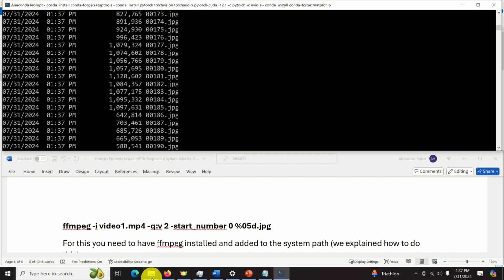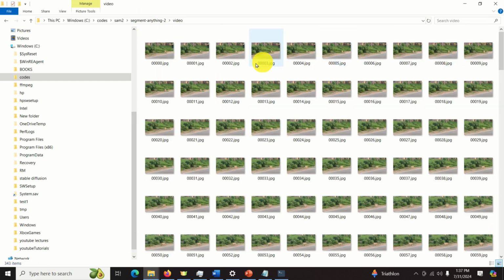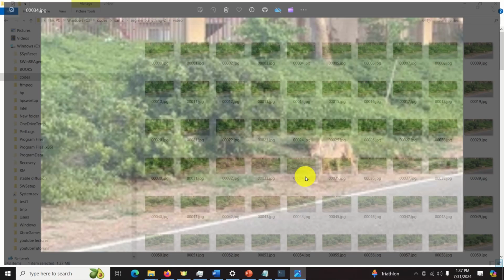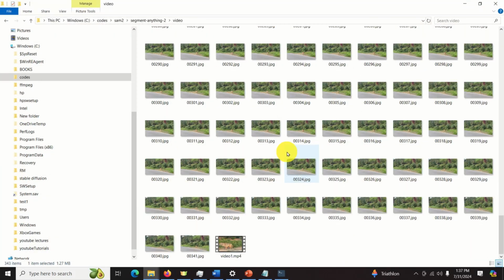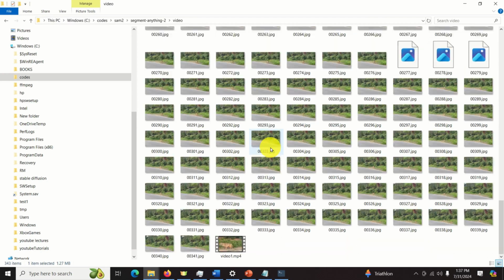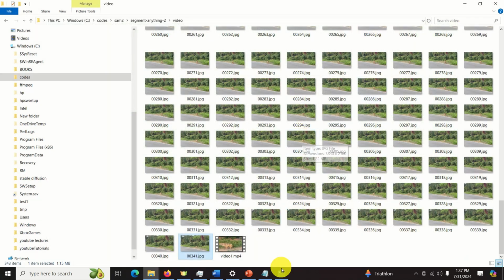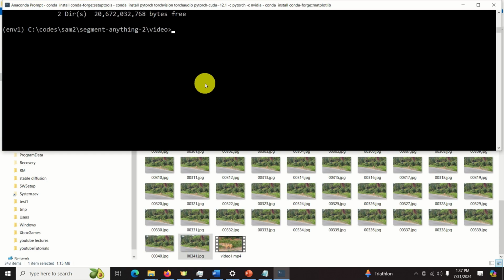Perfect. To see these images just as a double check, let's go again to the video folder and here are the images. So this is the first frame. This is, for example, frame 34, etc. What is interesting to observe is that this video is made with 30 frames per second, and consequently the video length is around 11 seconds, so that's why you have around 341 frames, and this is super important. Okay, so let's go back here and let's continue.